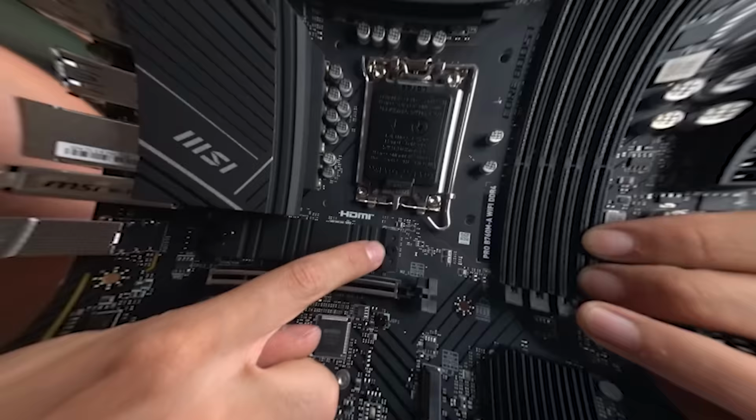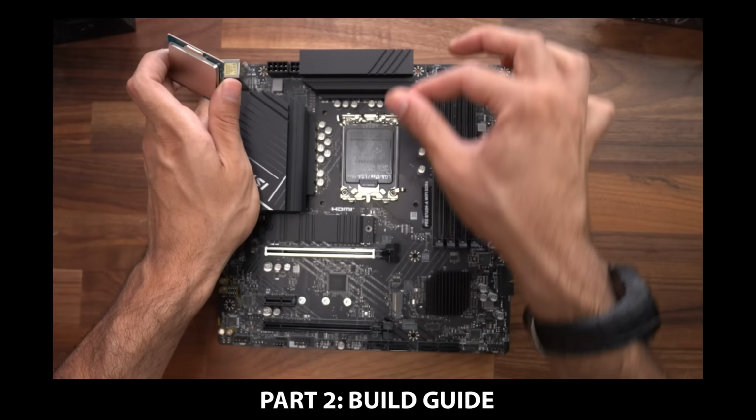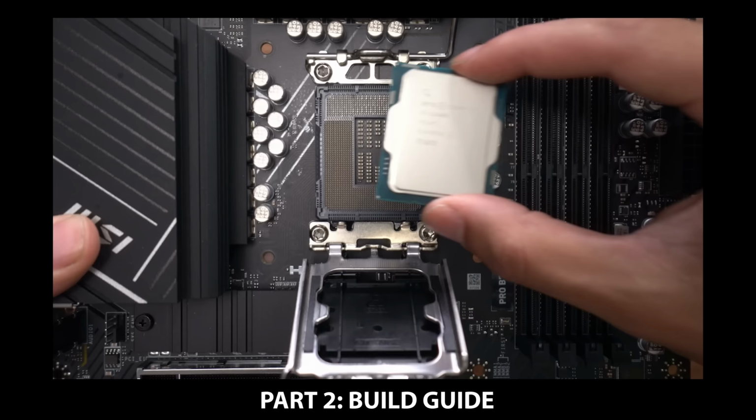First, we're gonna go over all the parts and their prices, why we chose them. Second, we're gonna jump into the build guide. Remember, if you've never built a PC before, you're good. I got you, I'm gonna cover the whole process. By the end of the build guide, you're gonna have the confidence to build your very first rig.